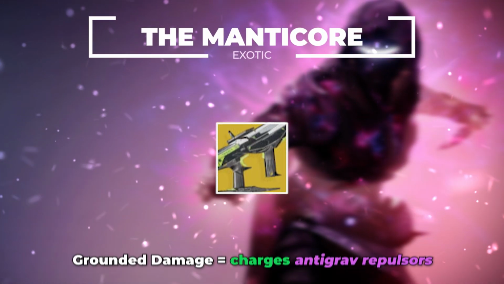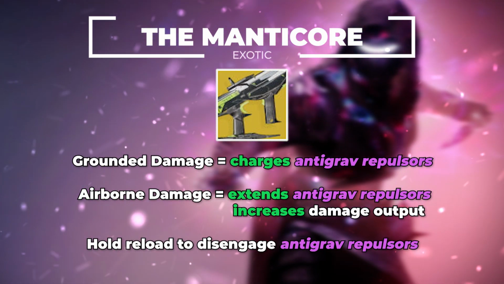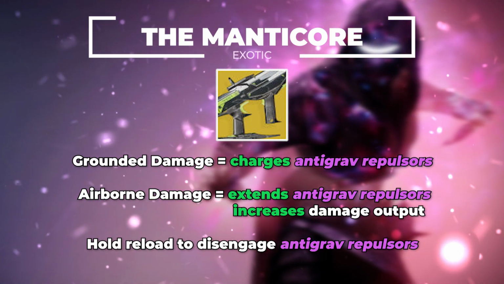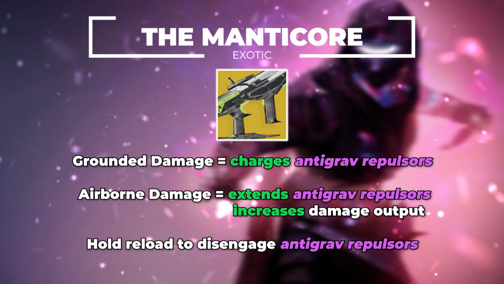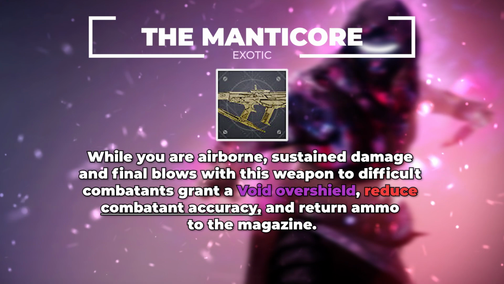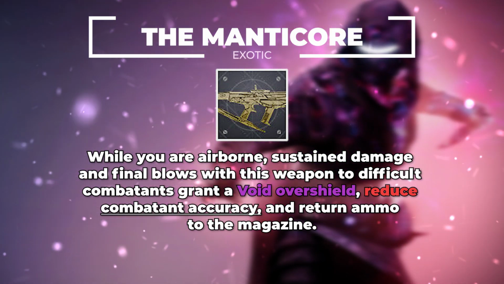Dealing damage while grounded charges anti-grav repulsors, and then dealing damage while airborne extends anti-grav repulsors. Dealing damage while airborne increases the weapon's damage output, and then holding your reload input disengages the anti-grav repulsors. And then the catalyst makes it so while you're airborne, sustain damage and final blows to difficult combatants grant a void overshield. It reduces combatant accuracy, and then it returns ammo to the magazine.